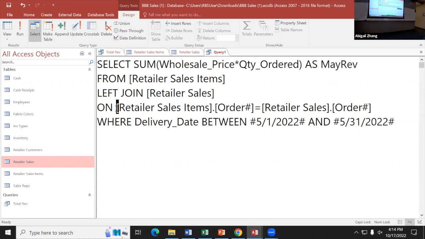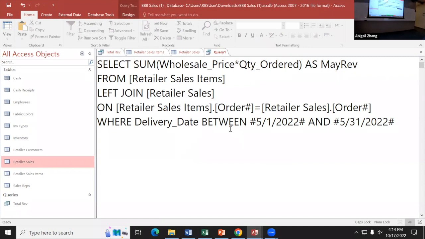We use the square brackets for the table name because the table name has spaces between different words. If that's the case, we have to use a square bracket. And the reason I put a square bracket around order number is that the pound sign is considered a special character in SQL, so we also have to use a square bracket here. So if you have a chance to create these tables, avoid leaving spaces in your table names and avoid having these special characters in your column names. But in this case, we're directly using some tables, so we have to put a square bracket. Otherwise, you do not have to use a square bracket.